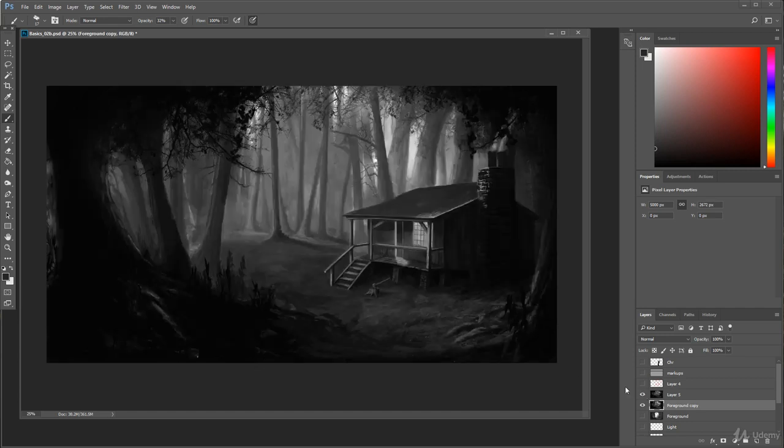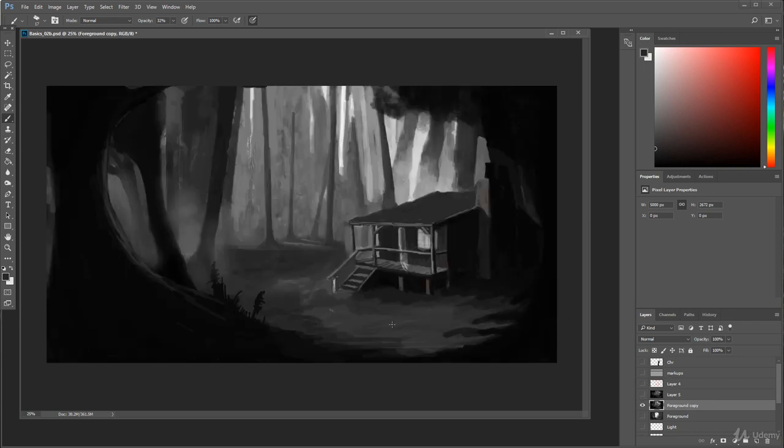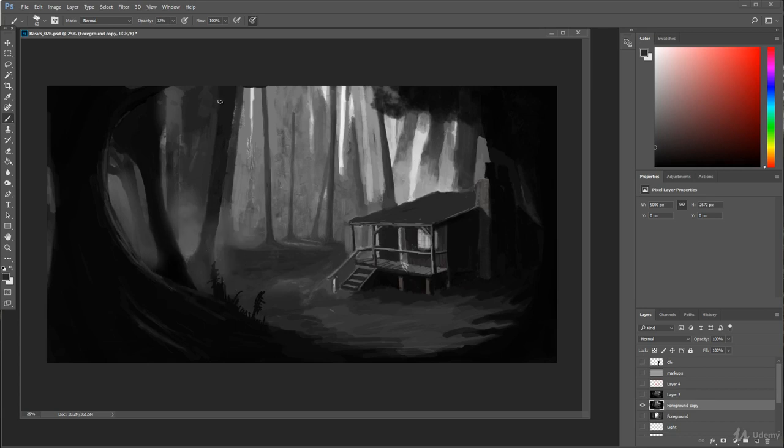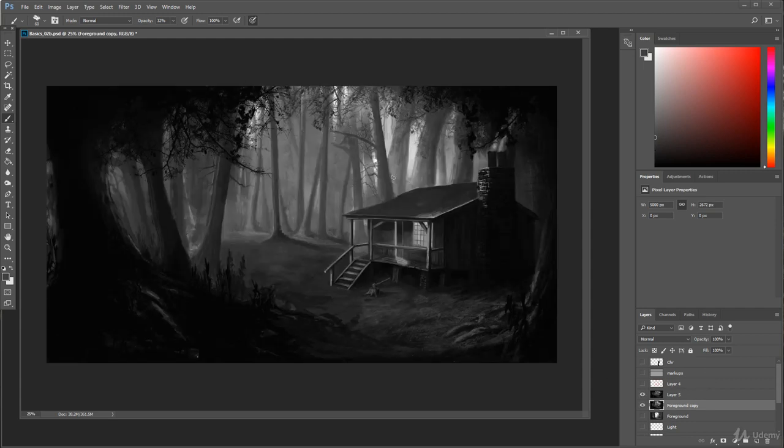And let's have a look at the roots. I just squiggled some lines down here, just to give you the impression that there's roots coming out of this tree. So just keep working into that. Same with this here. I'll put some light onto the edge of the tree, just splurge it on. See what we've got going on back here. You can just see I've worked into a lot of the details.